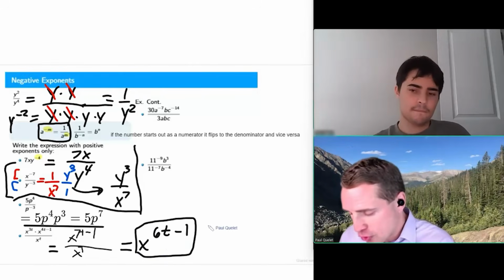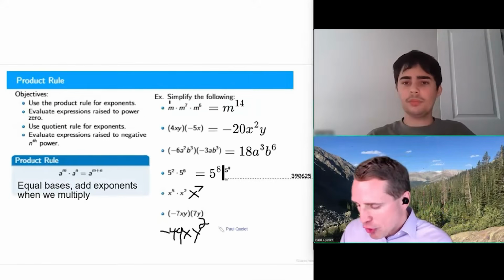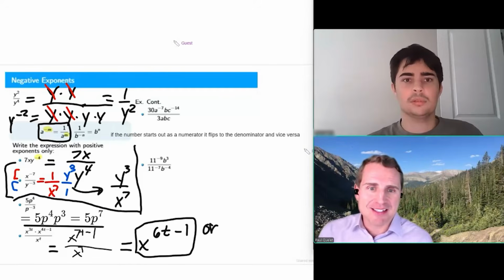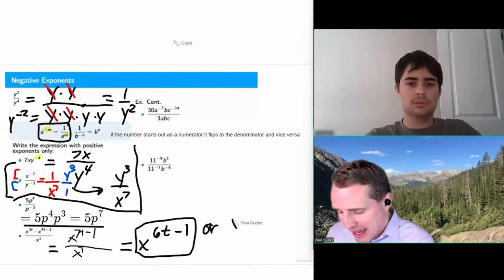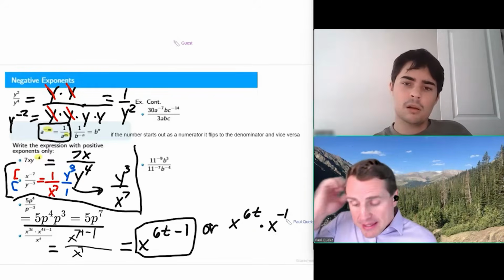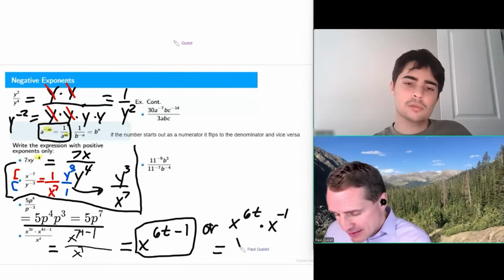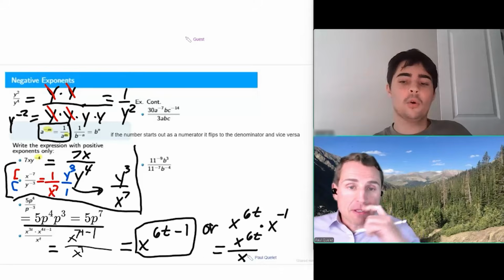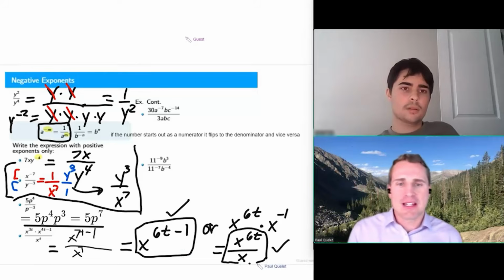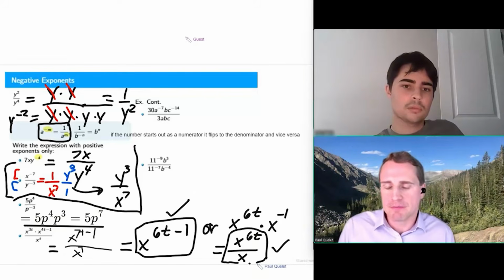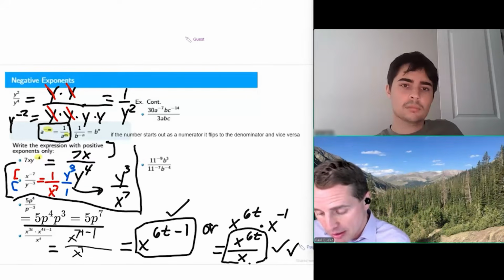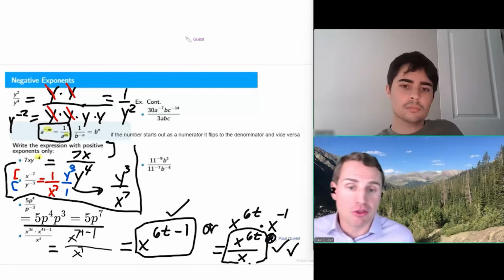What you could do is this. Do you see that here we're usually adding powers? It is possible to reverse it: you could separate the 6t and the minus 1. So you can make this x to the 6t times x to the negative 1. But if you did that, notice that would just be x to the 6t over x, because the x to the negative 1 just drops to the bottom. Both of those answers are fine answers. It just depends upon what form they want it in. It does say up here in the instructions, positive exponents only. So probably this one over here on the right is what they're actually going for.